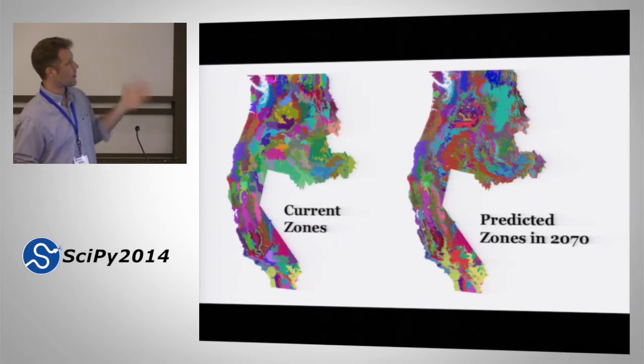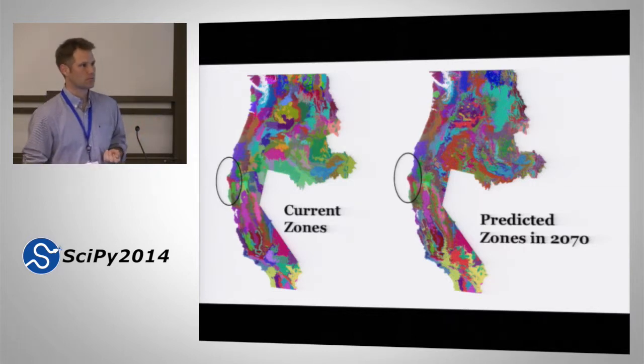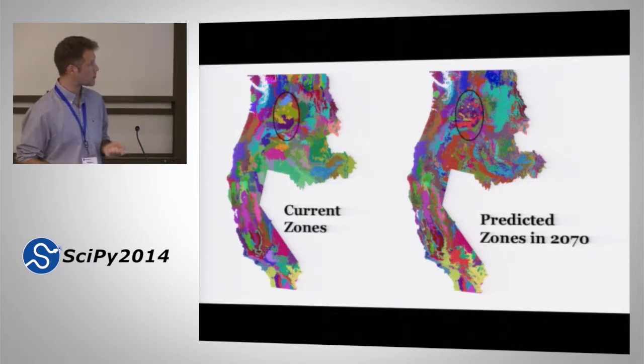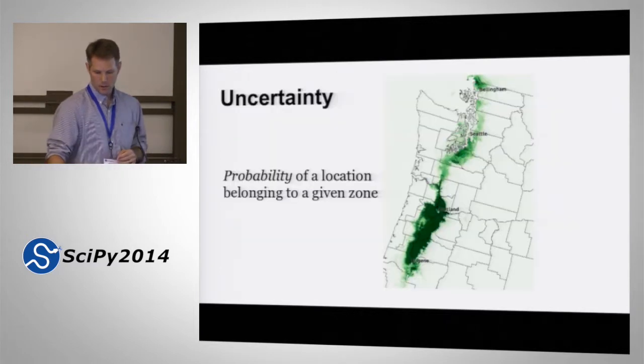These are just a bunch of colors. What is it? Let's interpret it a little bit. So this area right here, you notice, almost doesn't change at all. It's very, very similar. So we look at that and say the conditions in 2070 are predicted to be almost the same or as close to today's conditions as could be. On the other hand, you see areas like inland Washington, eastern Washington here, where the type of agricultural zones present are going to shift completely.